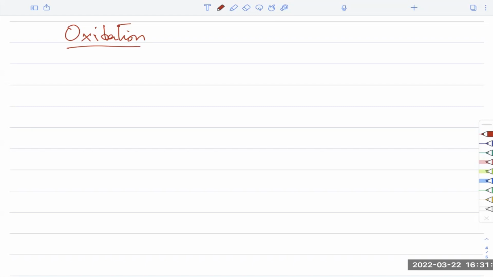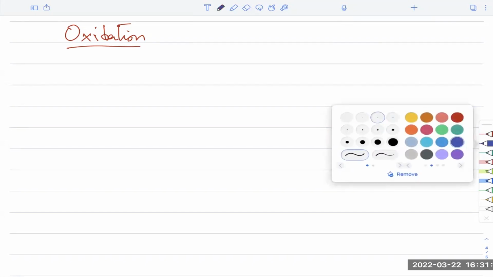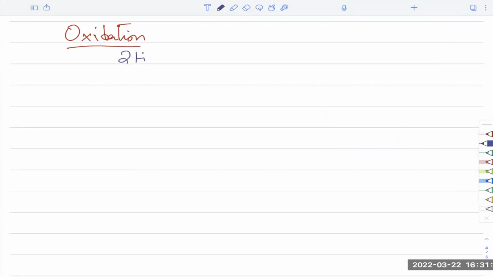Now, a shortcut way of remembering this is that you remove two hydrogens and add one oxygen. That is a shortcut way of remembering what oxidation does to alcohols. Again, this is not something you can write in the exam, but it will help you understand, or in fact, do it right. Secondly, there are some oxidizing agents that we should know about.